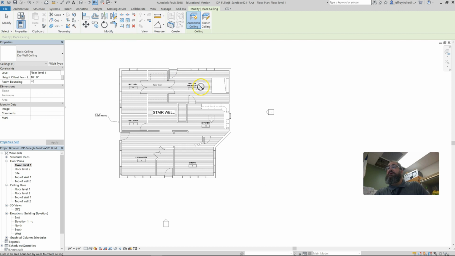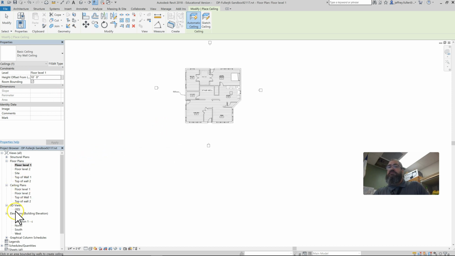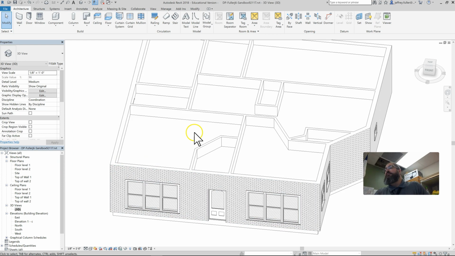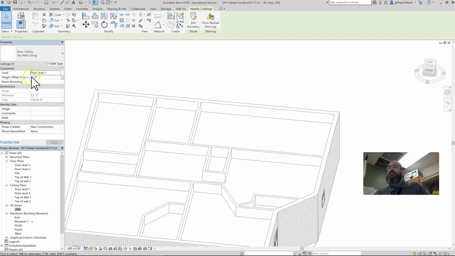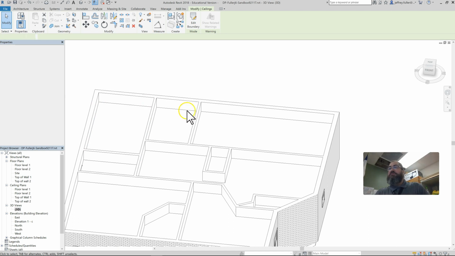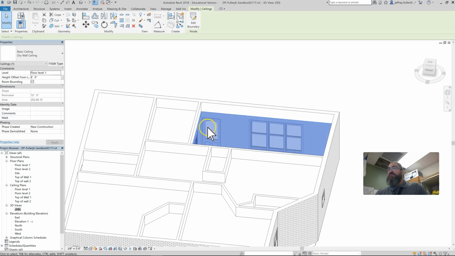There is an easier way to do this. I know one easy way to do this is in 3D view. So there, make that 10 foot, get close to the edge there, and then click, and it highlights the ceiling.